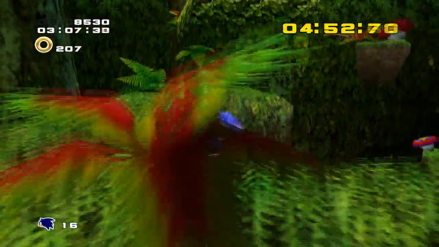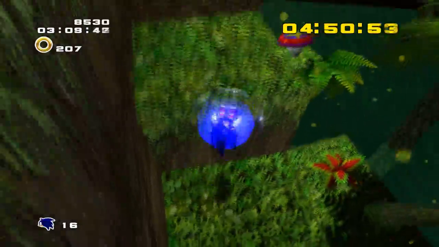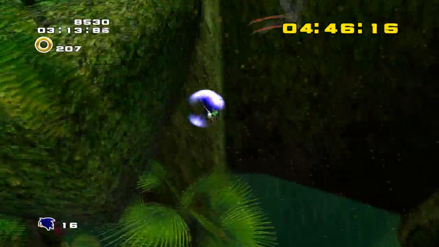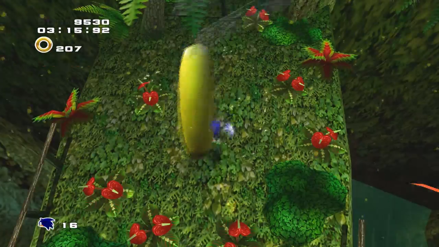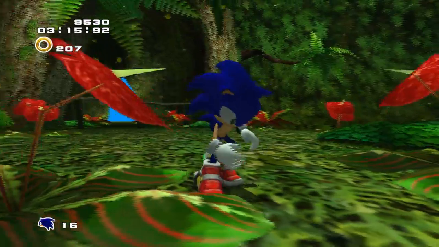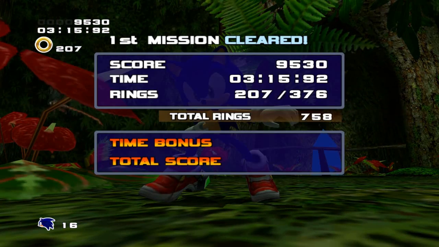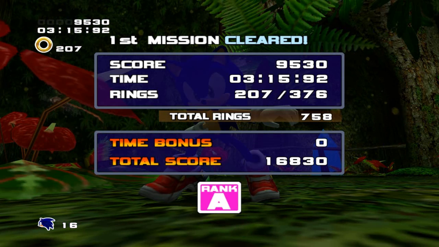Now for this part, you just want to go up here and have the camera glitch out on you because apparently cameras do that. Hit this spring and you'll gain 1,000 points for some unknown reason. I guess the game just pities you there at some point. And that clears the stage. I think that's enough for an A rank. 16,000? Let's see. Oh, easily.